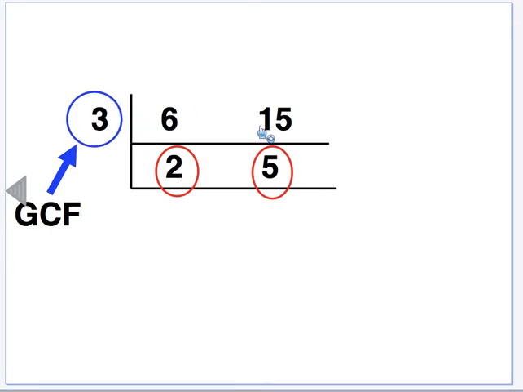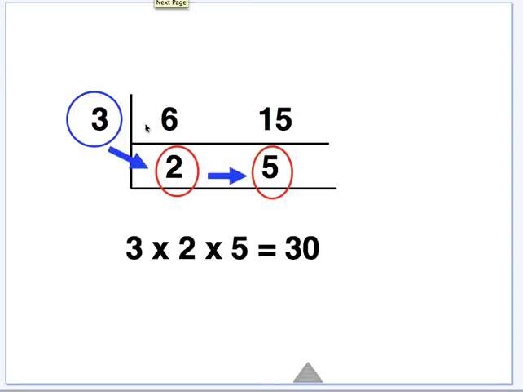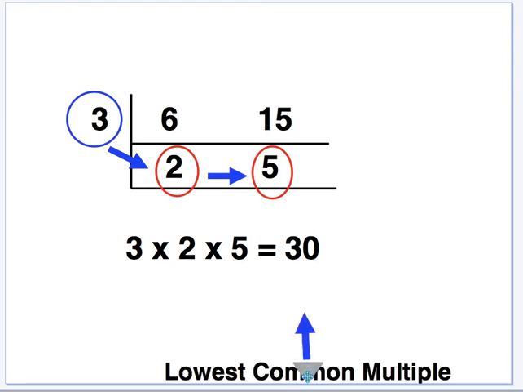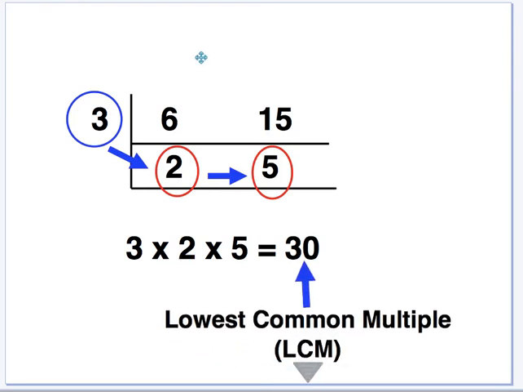So when you look at 6 and 15, if you list the factors of 6, you've got 1, 2, 3, and 6. And then you look over at 15, you've got 1, 3, 5, and 15. The greatest common factor of the two is 3. For the LCM, it's a really cool trick. You take your 3, you multiply it by the quotient of 6 divided by 3, which is 2, and by the quotient of 15 divided by 3, which is 5, or 3 times 2 times 5, and you get 30. And 30 is the LCM, or the lowest common multiple.